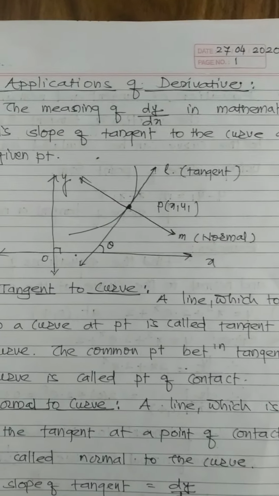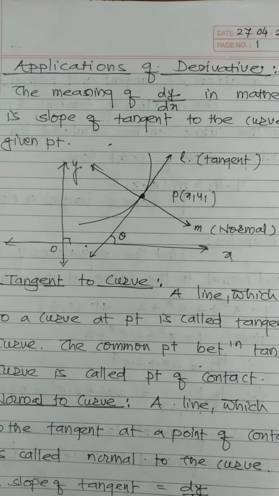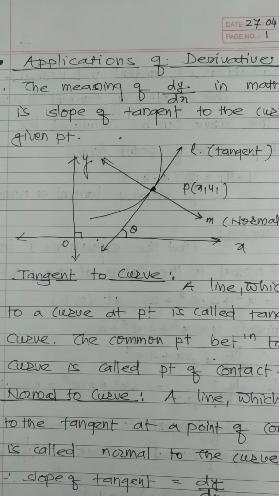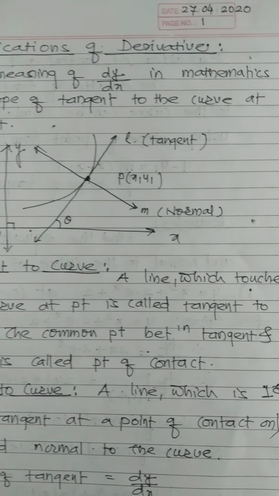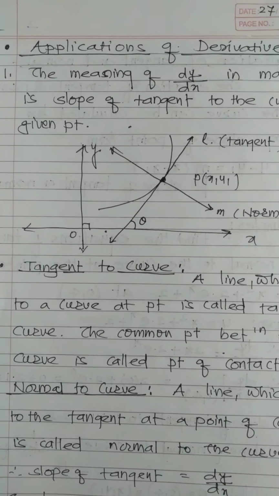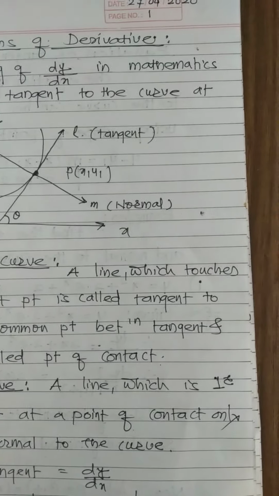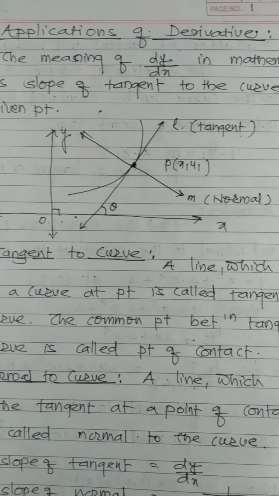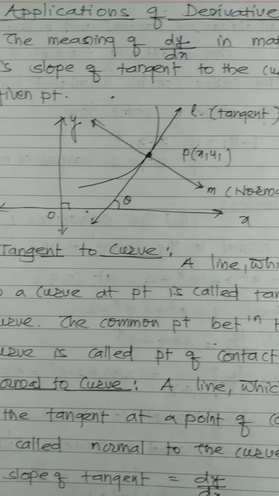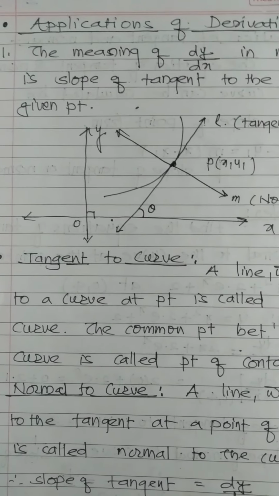Good morning, students. Today we have to continue once again with derivatives, that means applications of derivatives. As we are familiar with the meaning of dy by dx, in mathematics, particularly, it is nothing but the slope of the tangent to the curve at a particular point or a given point.